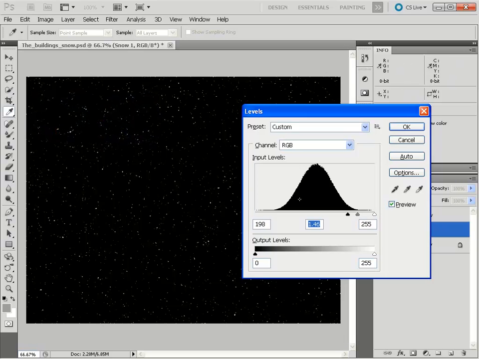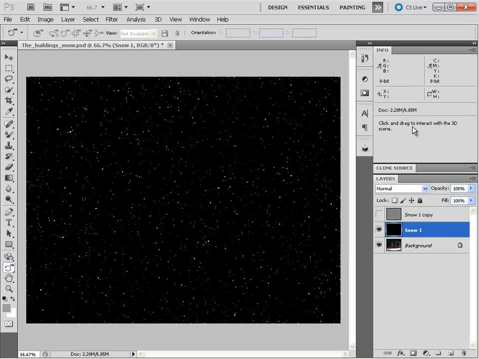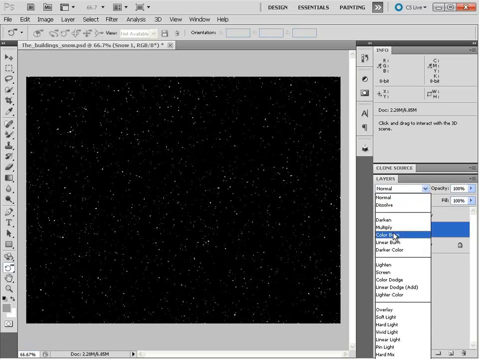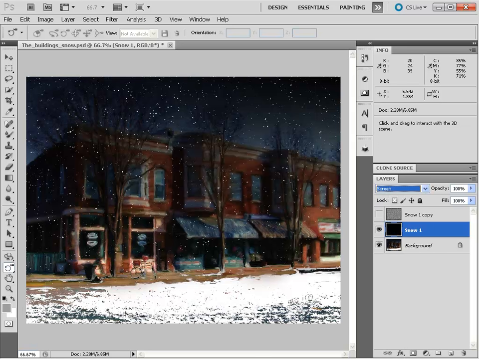Hopefully you can see that I've got quite a bit of white in there. You can also drag the white slider over, which will add a little bit more to it also. Click OK. Now go to the blend modes. It says Normal now. We need to switch that to Screen, and hopefully you can see the snow that's there.